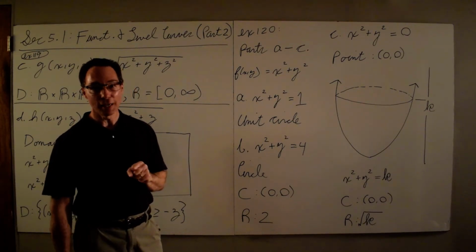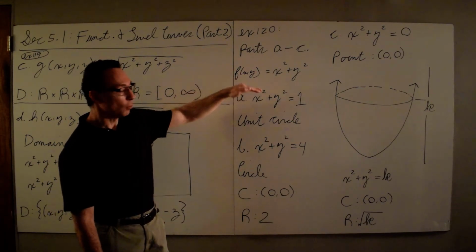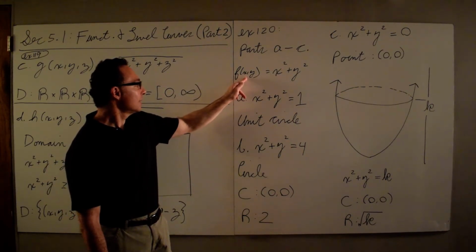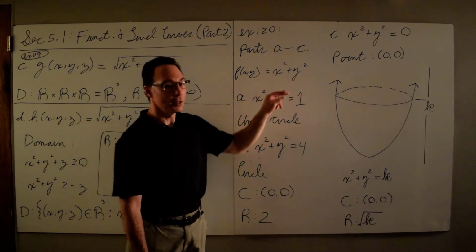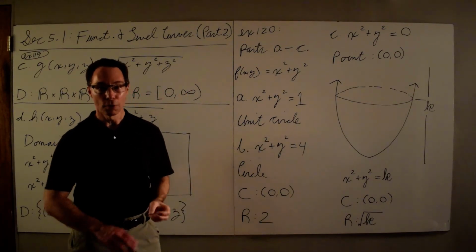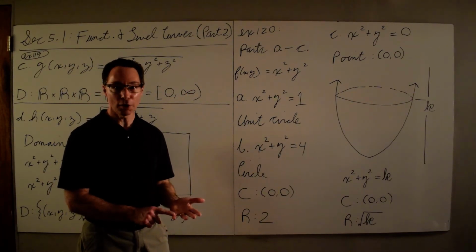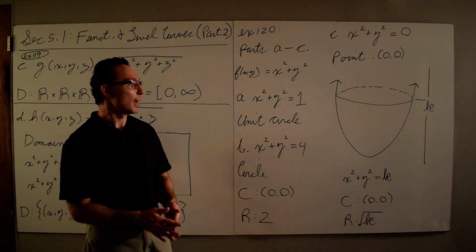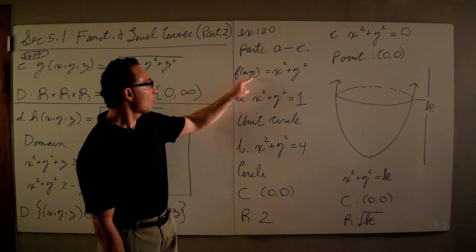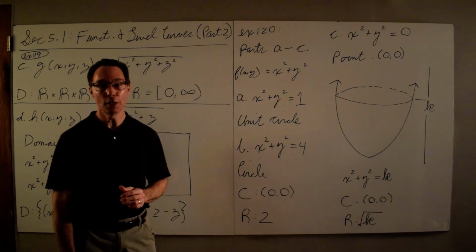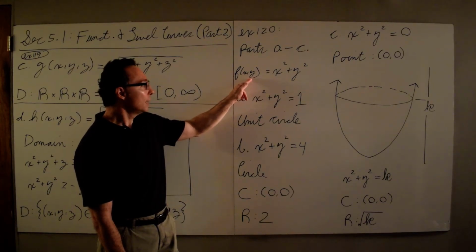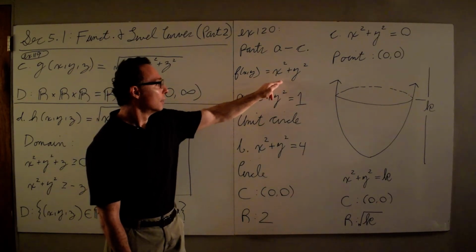But as I was saying, when you have a function of two variables, your graph is three-dimensional, because what your function does is it takes this point in R2 and assigns a number. And so with a graph of one variable, you have the point x, f of x, and you need R2 to graph that. Here, we have the point x, y, f of x, y, and you need to be in R3 to graph that. So your function takes a point, or it takes a pair, and assigns a number.